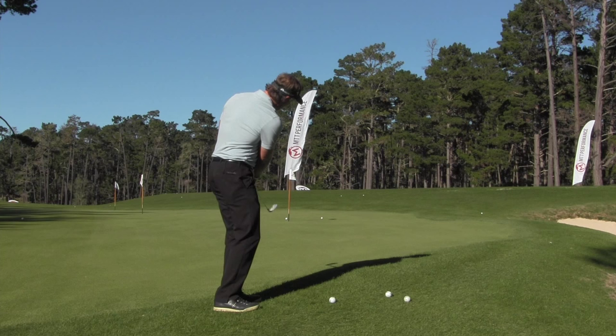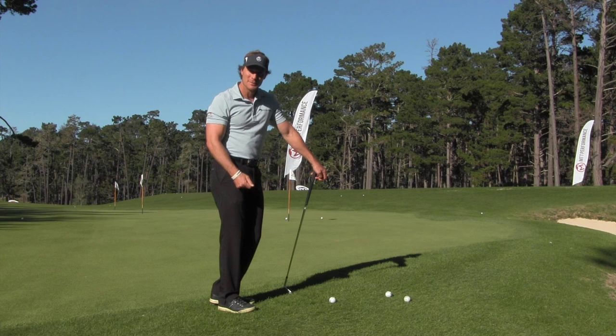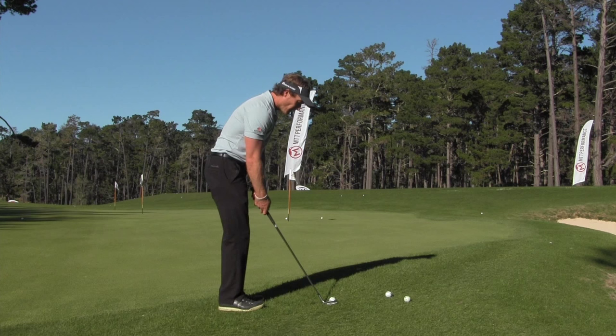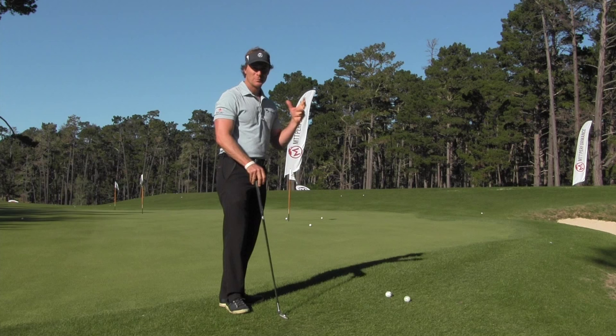With my own game, I was really struggling with my chipping, and it was so frustrating to be hitting good golf shots and then not be able to hit a simple chip from only a couple yards away. So this tip really helped me. Closer and taller, handle up — let the handle work away as the club head moves inside, then let the handle come back towards your body as the club head arcs more around.